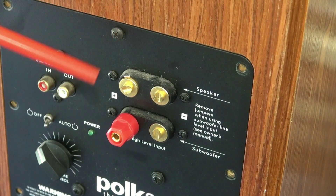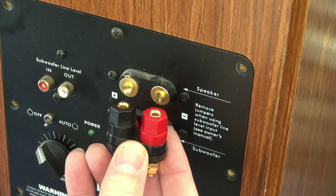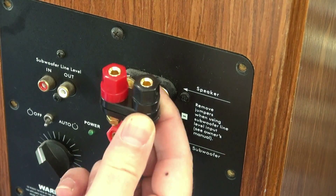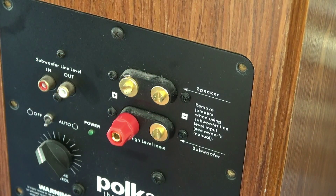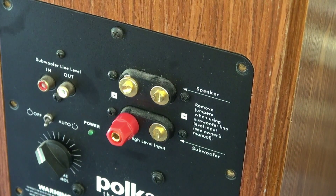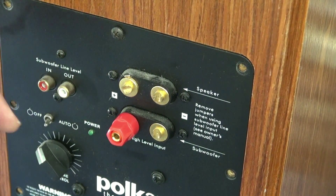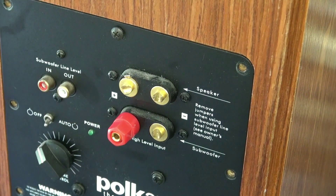If you look here you can see the busted jacks. There should be four of these — a dual binding post that goes on like that. But three of them are broken off and somebody kind of rigged them, put wire behind it and tried to operate it that way, which unfortunately is not the right way to go. So I'm going to show you how we can replace these jacks and bring these speakers back into operation.